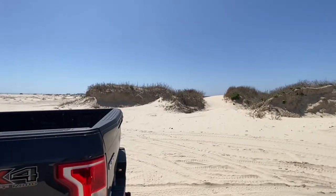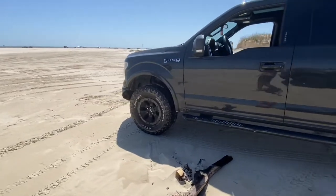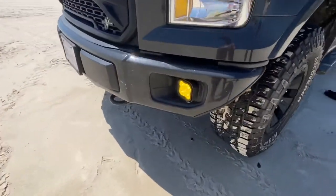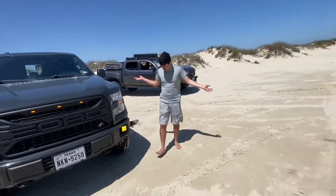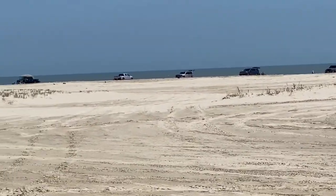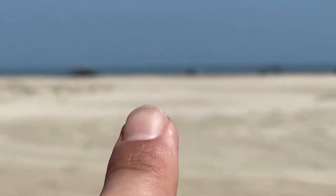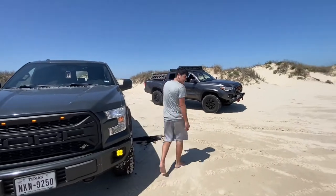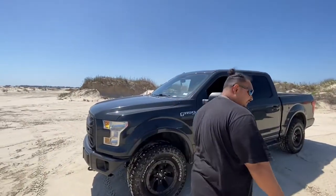That's exactly where he got stuck. Anyway, Jeff's doing good on his 35s — this is that Ford, upgraded from 33s. This is the one we did the viper cut on on the channel, and the diode lights. Elijah's broke already so it's over there by the beach — that gray one way over there. Elijah wasn't filming anything because he was looking for his vape. Anyway, I'm gonna put Jeff in that big spot where Elijah got stuck and we'll see how he does.